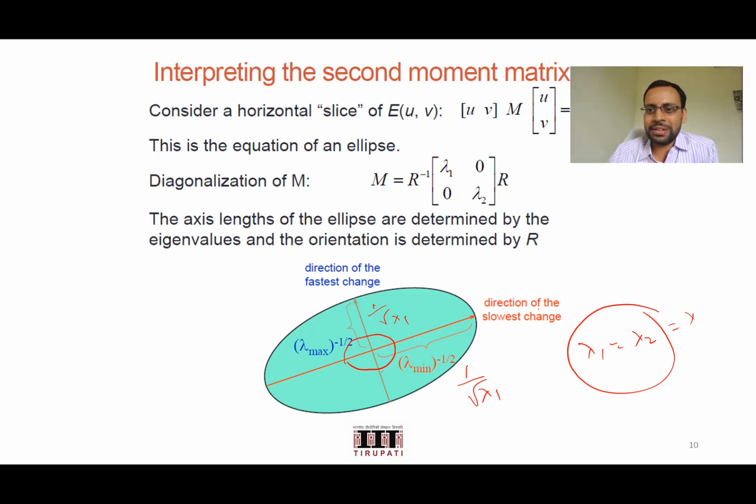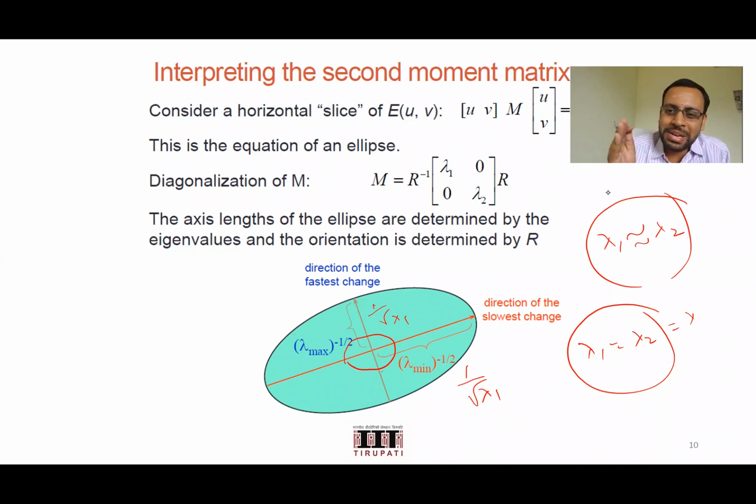Yes, sir. That is fine. That is an ideal scenario. See, in an image, it need not be like that. Even if that is not the case, as long as I move in some direction, even a small infinitesimal thing, there could be a slight variation. I would say lambda 1 should be roughly equivalent to lambda 2. In practice, that is good enough. They should be of similar magnitude. Then only the rotation, the orientation, will make sense. And lambda 1 and lambda 2 should be large.